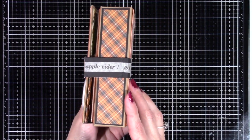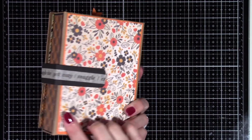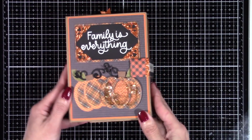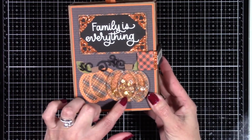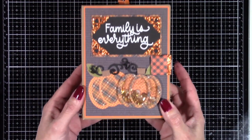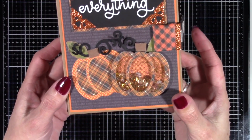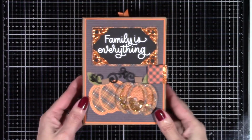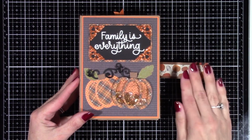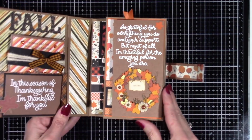Here on the outside, the actual base is chipboard, and then I covered it with a 6x6 pad of paper. I only used half of the pad, Midnight Haunting by Pebbles, because half the papers are fall and the other half are Halloween, and I did not want the Halloween papers, so I only used the fall papers.